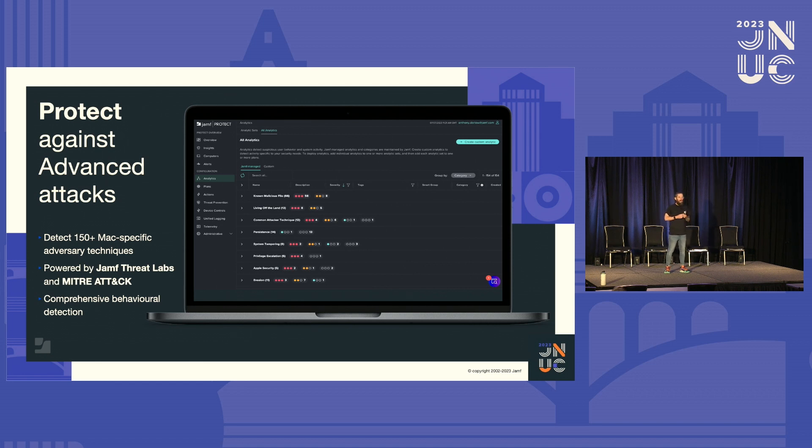That's all very well for known malware — malware we know the signatures for — but what about novel attacks? Malware that is not known but has suspicious behaviors. A big capability of Jamf Protect is the ability to collect data, analyze it, sift out suspicious activities, and alert us as admins so we can take action. All of these analytics are built on the Jamf Threat Labs team's experience and mapped to the MITRE ATT&CK framework. In practice, attackers know that doing one obvious bad thing will get caught. So instead they chain together behaviors that individually aren't suspicious, but when chained together build a picture of malicious intent. Jamf Protect generates alerts so you can threat hunt and understand what's going on with these machines.